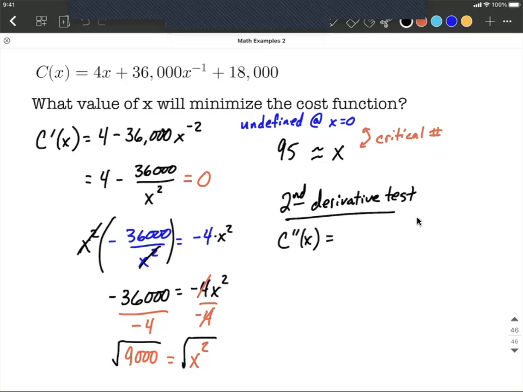The 4 being a constant, its derivative is going to be 0. For the second term we're going to use the power rule, bring the exponent down in front, multiply negative 2 times negative 36,000. We'll get 72,000. Reduce the exponent by 1 and we get negative 3. That's equivalent with a positive exponent of 72,000 over x to the positive third power.